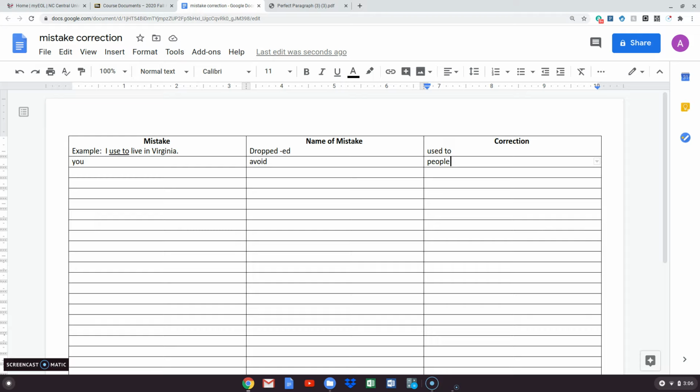But if I can't think of anything else, I can say people. And so I don't even have to write the whole sentence. What this is becoming is a list for you so that you recognize these mistakes. So you want to always, in your very formal business, college, language, science, technology, we're going to avoid using you because it's too informal.